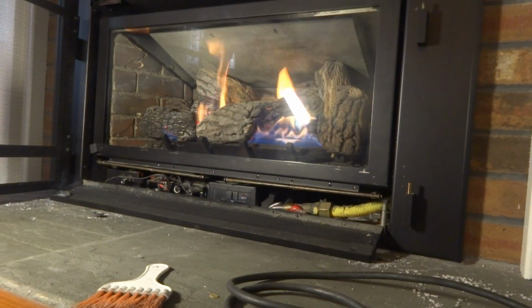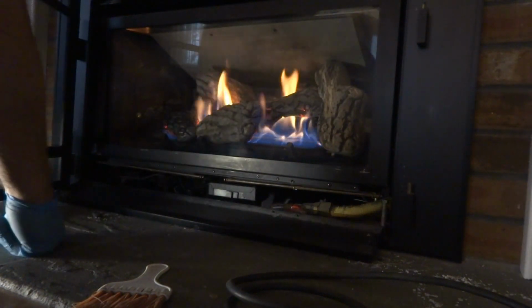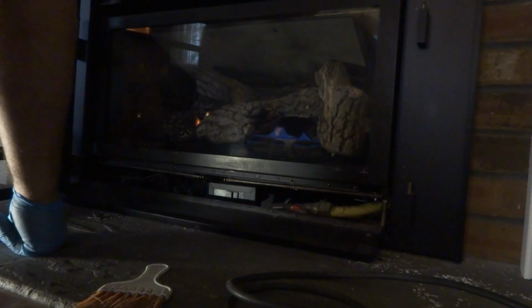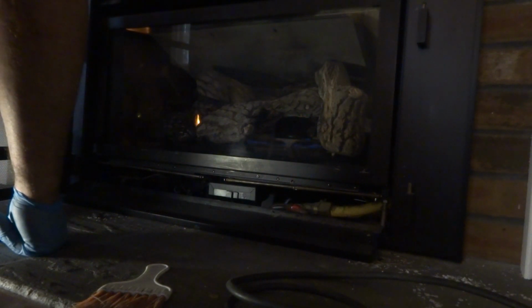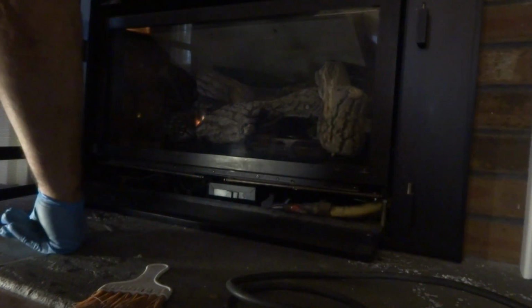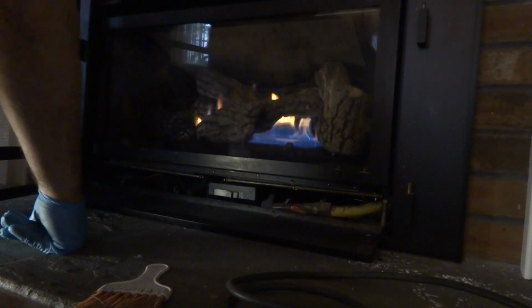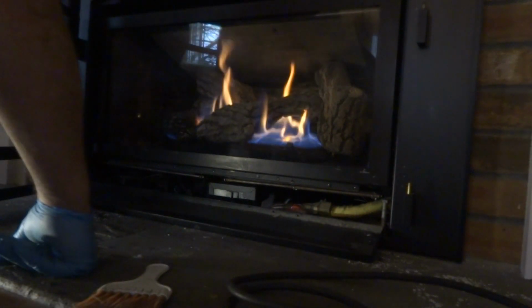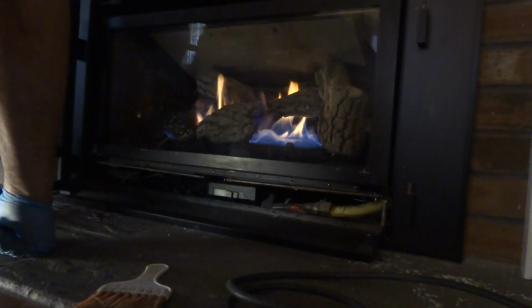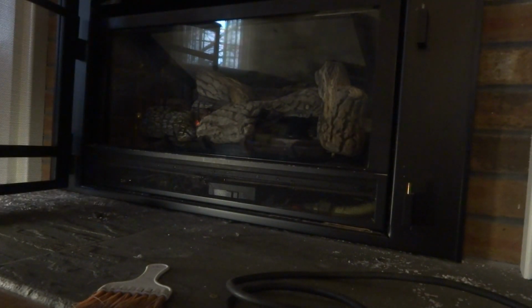Right now I got it on remote, and that switch seems to work on and off. So if you shut the switch off, it'll go on and off. So that switch on remote works it. If you go down here and turn it on, it's going to come on. So we're going to use this rocker switch for now. And that'll get it going. That's on. So now if I want to shut it off, I'm just going to flip this little switch off for now. And if he wants to play with the remote, that's a good weekend project for him. I think we have to get them to couple up. This has to be on certain settings so we can play with it.